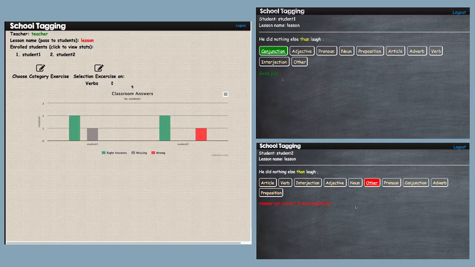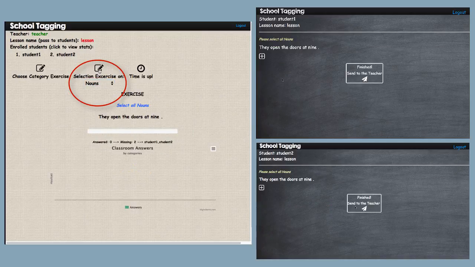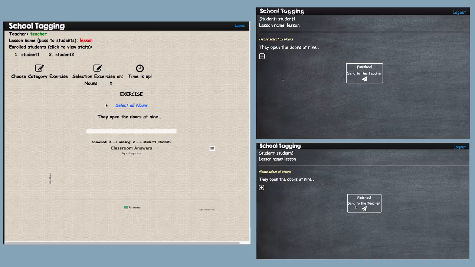At this point, the teacher can select the second type of exercise available in the platform, the word selection exercise. In this exercise, students are asked to select all words in a given sentence belonging to a specific category, in this case all nouns.